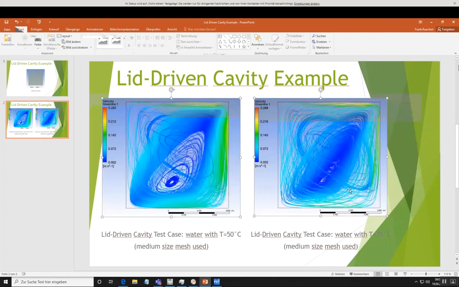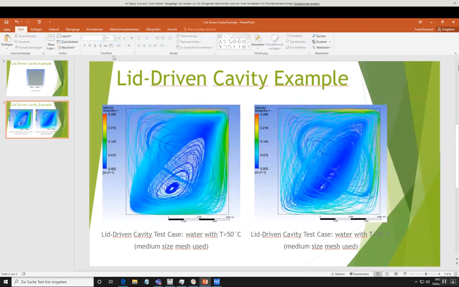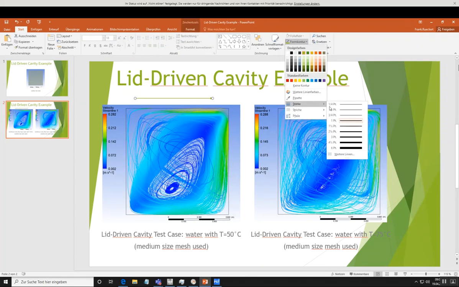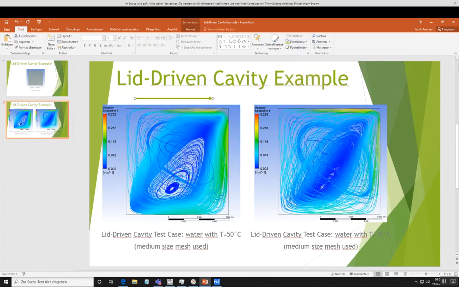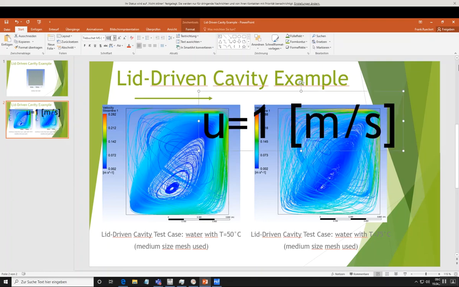But something is missing. I want to tell you something about boundary conditions, and the best way is to do it with a good arrow. Let's see, like this. And I type in the boundary condition u equals 1 meter per second. Let's take a small u. Now it's too big.